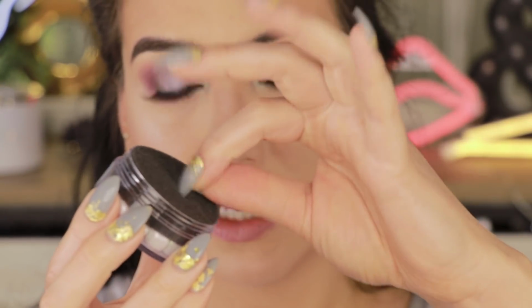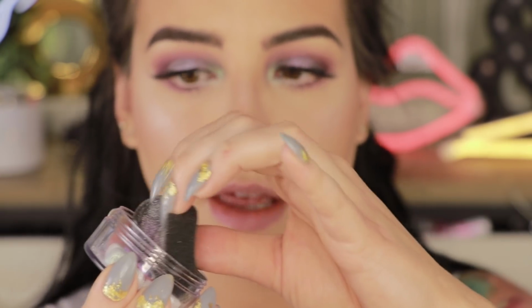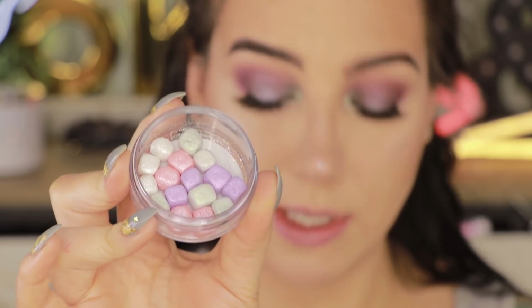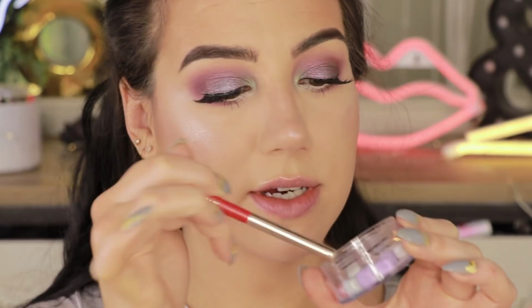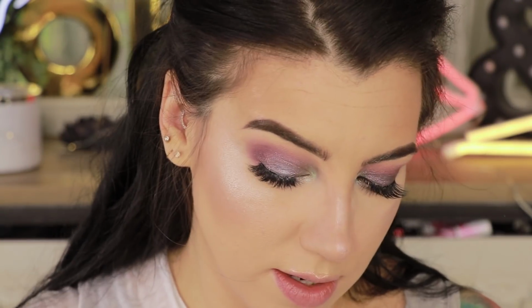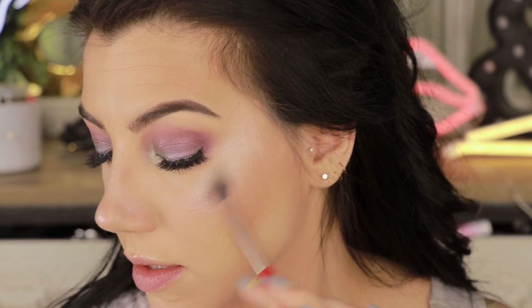The other highlight product in here is the MEGAGLO Brightening Highlight Rocks. They come in a little tub like this. It reminds me of the Guerlain Meteorites. I didn't really swatch these yesterday. I just kind of opened them up and poked at them, so I don't know how these are going to apply at all. But I'm basically going to swirl my little highlight brush around in here and see if this brightens up that highlight. Not that it needs brightening, honestly. It's pretty bright.